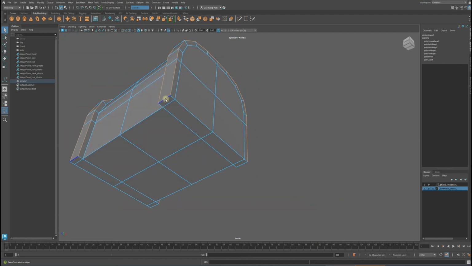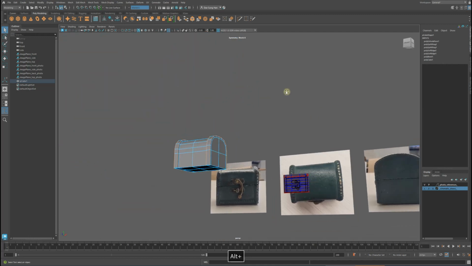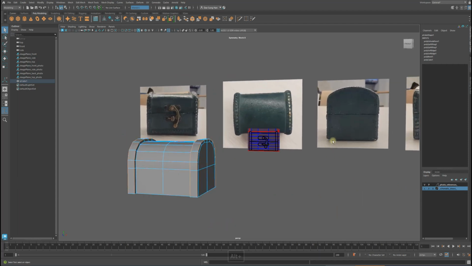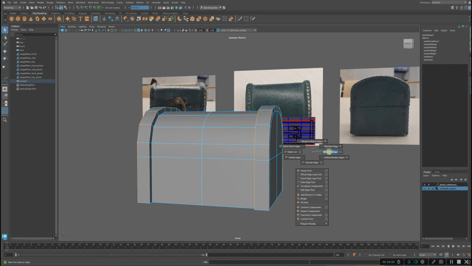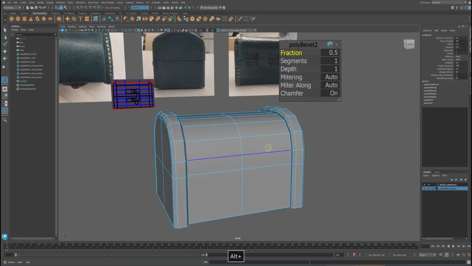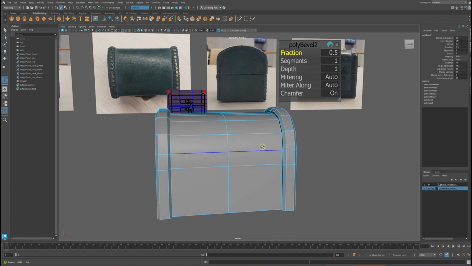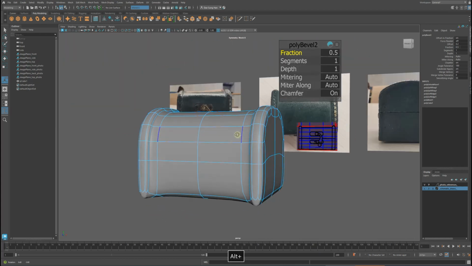I did not do it here because I don't want it to bend in there. I mean, you could. It does kind of bend a bit. But for now, I'm not gonna do it. I'm gonna just do this one. Shift right click and hold, bevel edge. Boom. Very nice. Press 3.